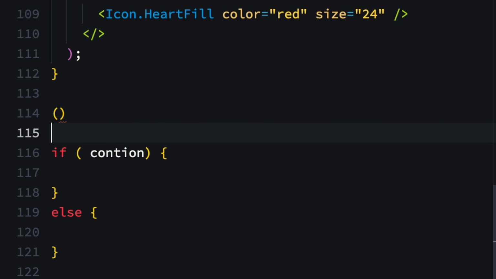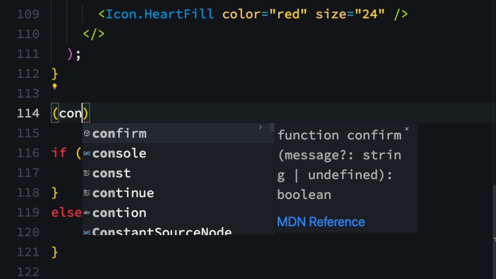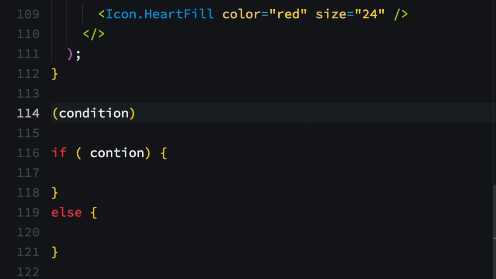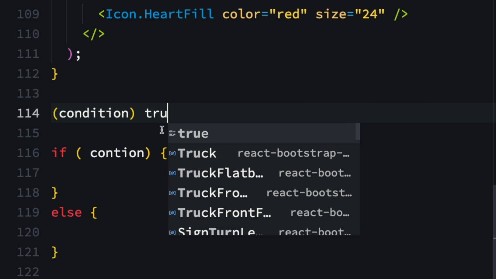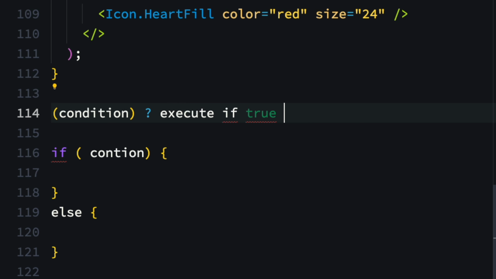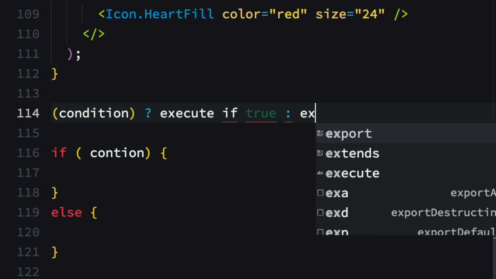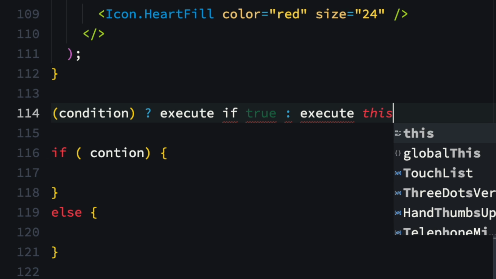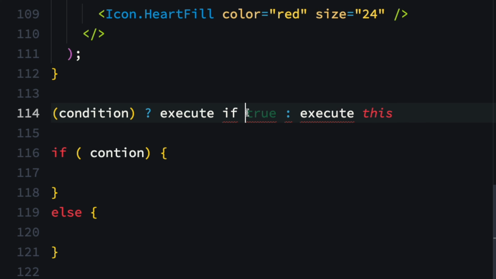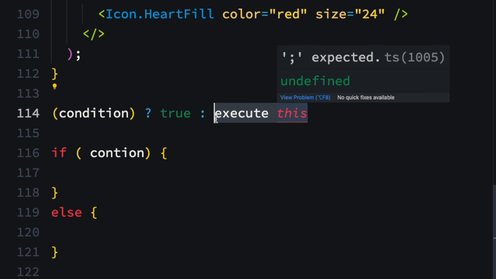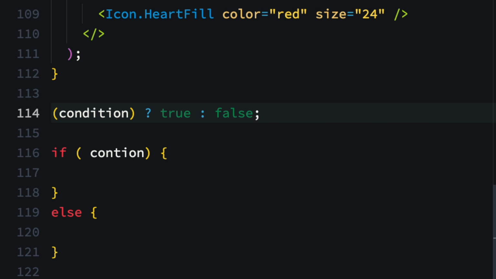It's like a shortcut for your if condition, where you have your condition here, and when this condition is true, it executes this. Then if it is not, execute this. To write this even shorter, we remove the execute, remove the if, and turn this to false.